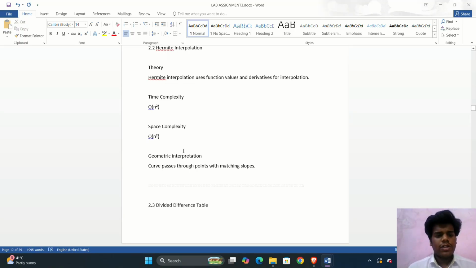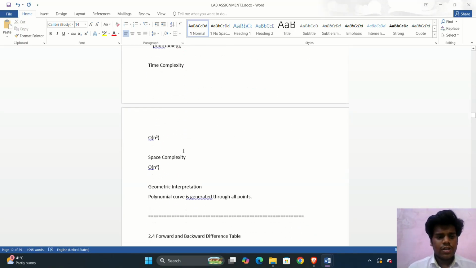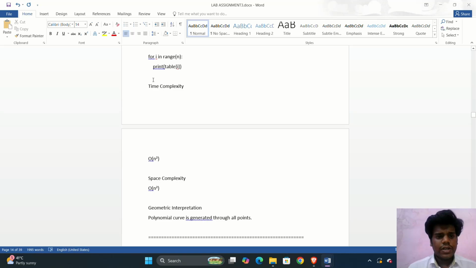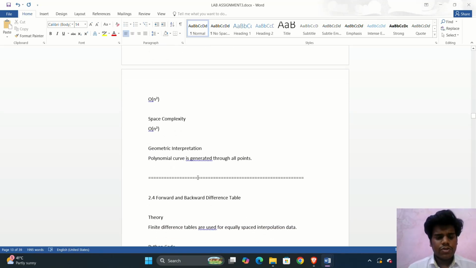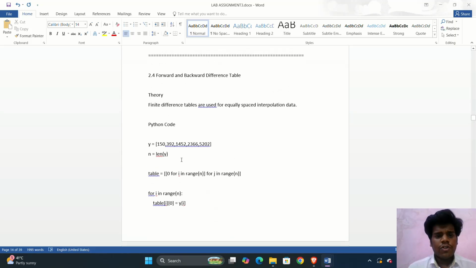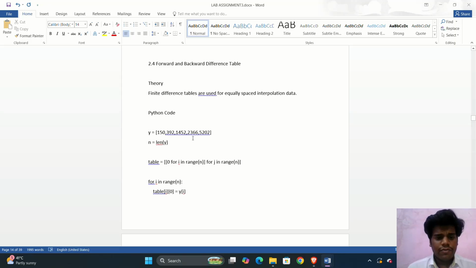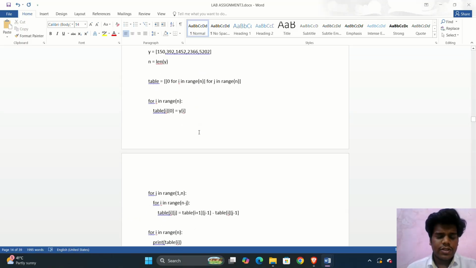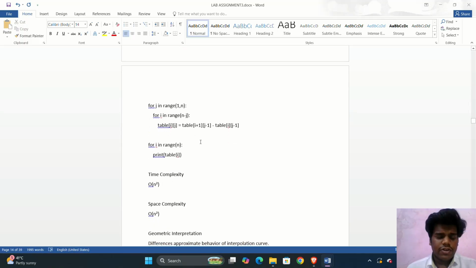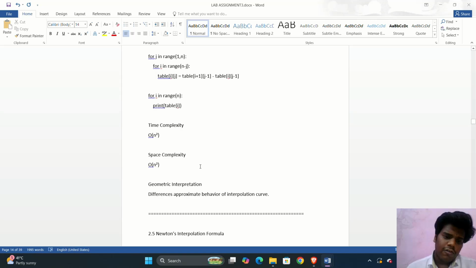Hermite interpolation. Now we can see that the space complexity is O(n²) and the time complexity is O(n²), both are the same. Now let's move further to the forward and backward difference table. Python code: y values 150, 192, 145, 1362, 5202, n is the length of y, for i in range n, table[i][0] = y[i], for j in range 1 to n, for i in range n - j, table[i][j] = table[i+1][j-1] - table[i][j-1].